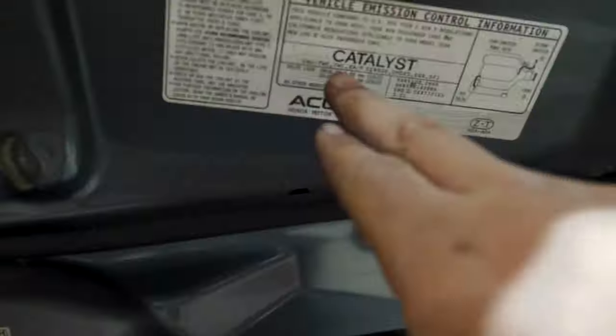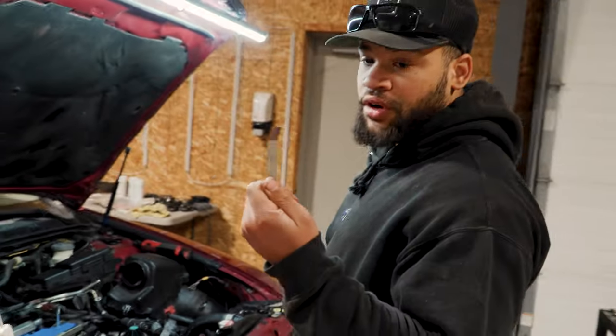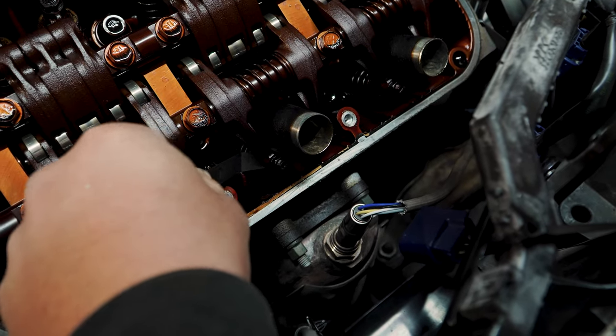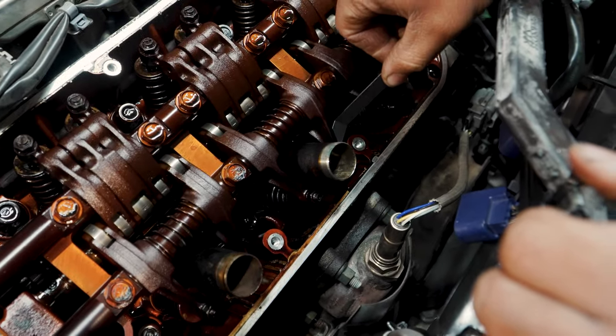What? All right, so the Type S's don't have stickers. I don't know if they're the same though, so now I have to just Google it. We have our 30 millimeter feeler gauge. That one actually feels pretty good. Maybe a little bit loose. If it's close, we're not even gonna touch it.